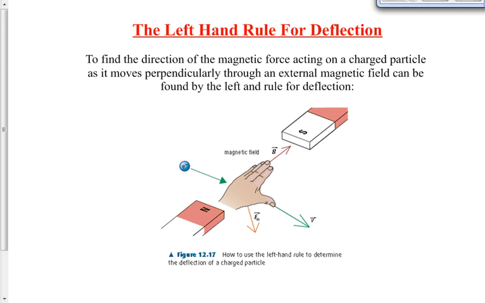We've got an alpha particle, which is positive, right? It's going towards the left side of the room, right over here. We've got a magnetic field pointing towards the ceiling. Right thumb towards the left side of the room, fingers toward the ceiling. Which way does my palm point? Towards the front of the room. So the magnetic force would be towards the front of the room. Make sense? Okay, let's try another one.